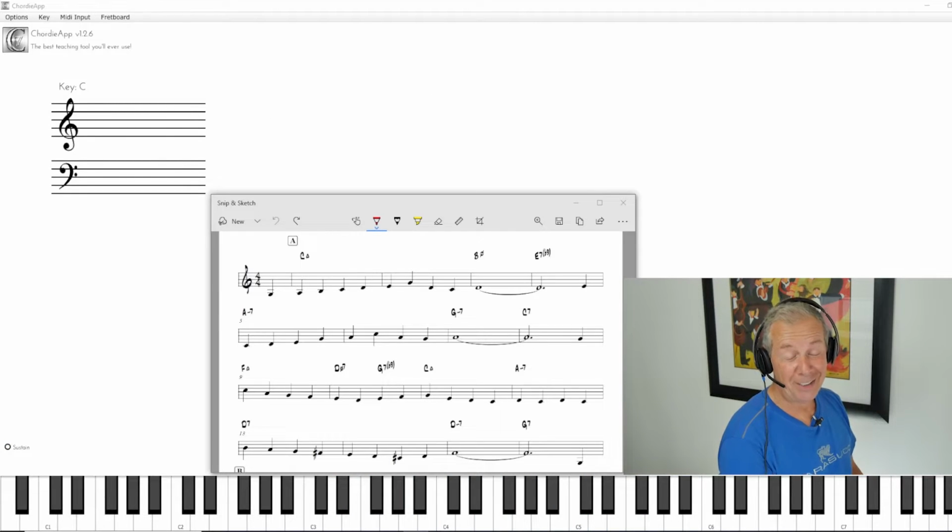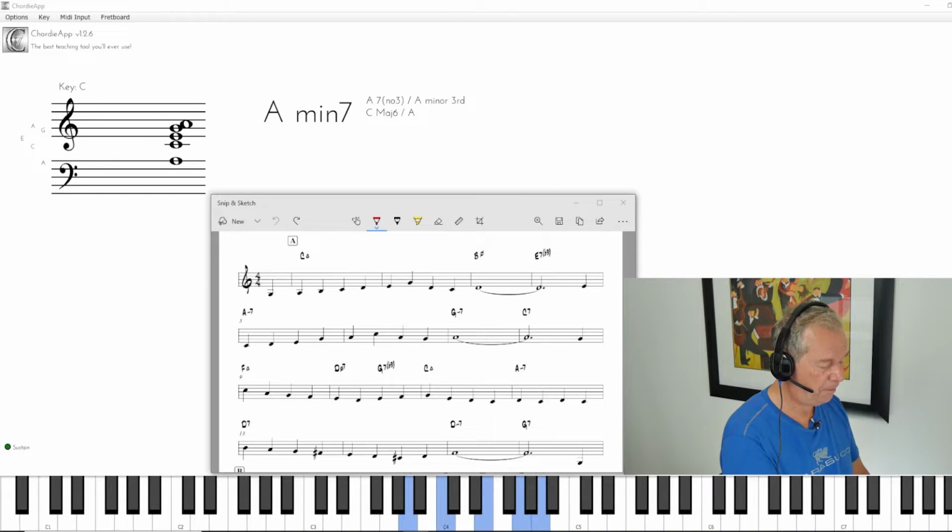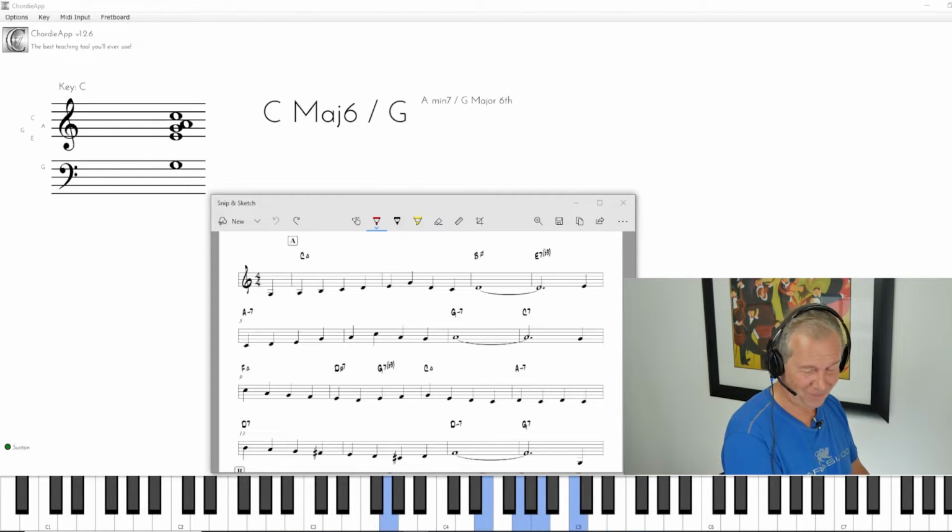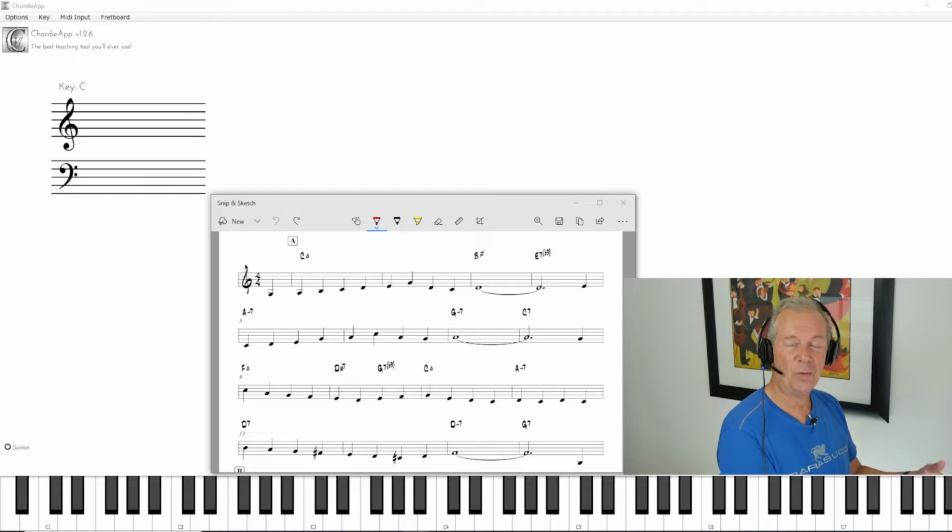Which is a really interesting arranging technique because now instead of this, you've got this. Which is that sort of contrary motion.